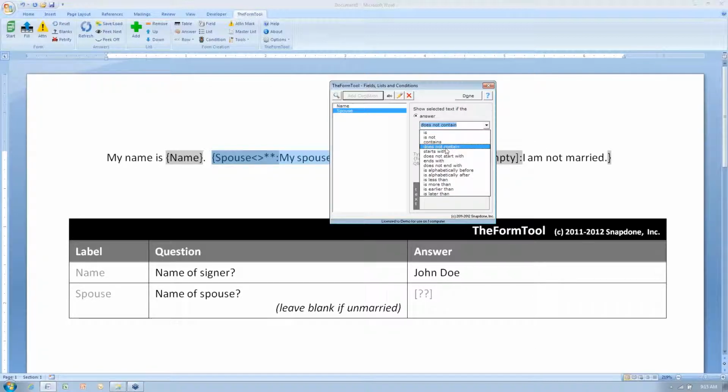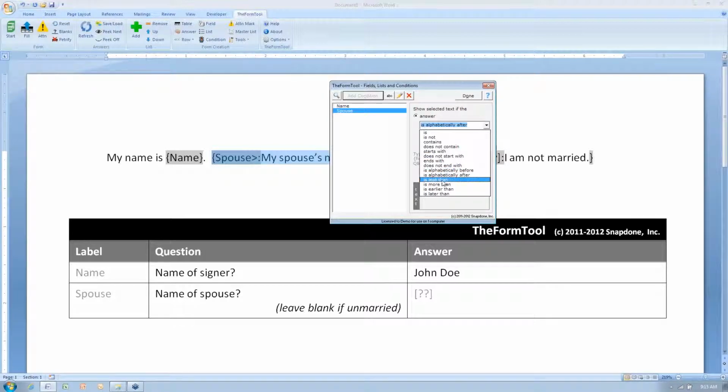Conditions that depend on whether the answer starts with or does not start with certain text. Conditions based on whether the answer ends with or does not end with certain text. Conditions based on whether the answer is alphabetically before or after certain text.